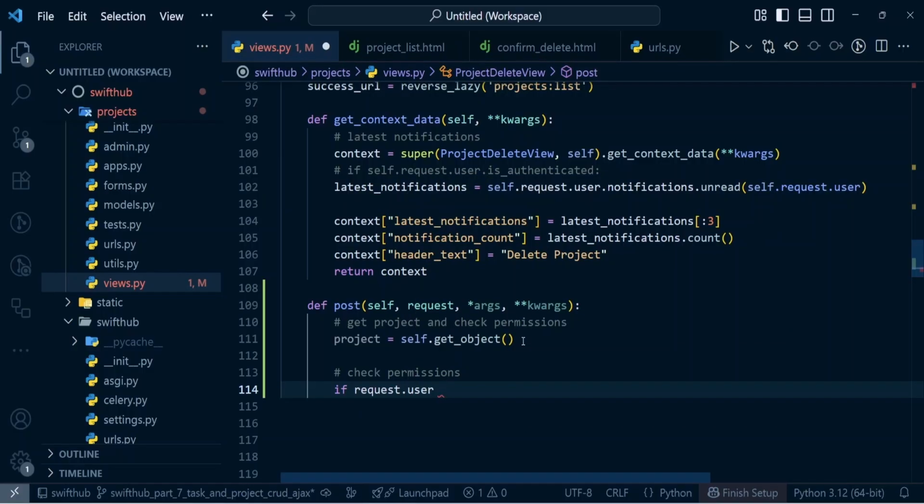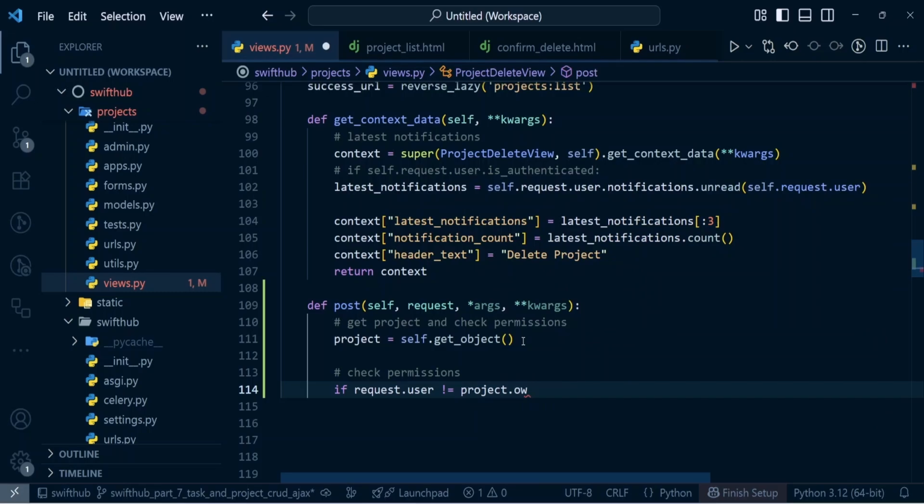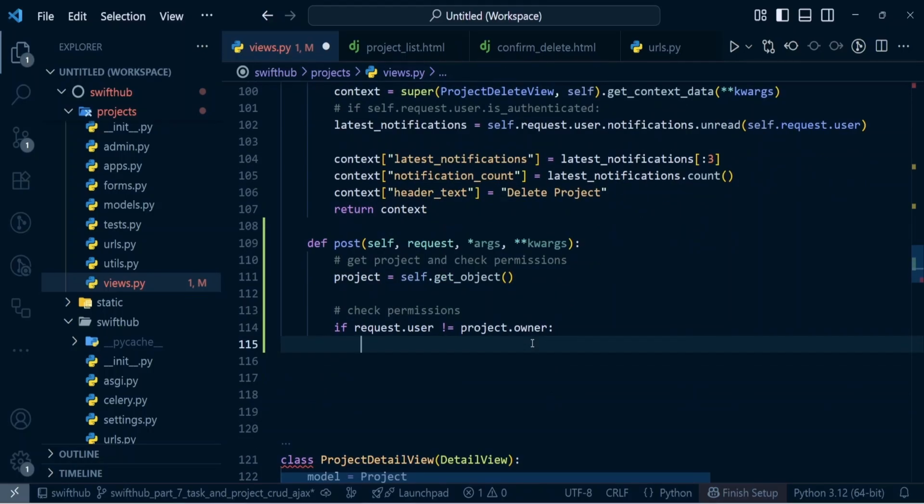It's not equal to, so I'm just going to do not equal to, then we're going to do project.owner like this. So if it is not equal to the project.owner, that means the logged in user is not the one that created the project. And for that matter, we don't want to allow them to delete. So here we need to give them a message.